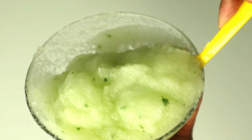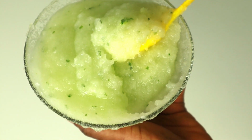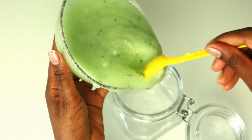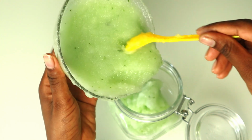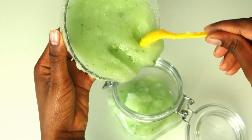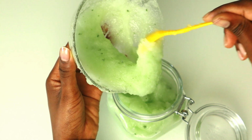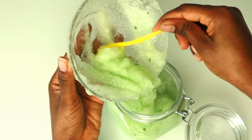So let's go ahead and store our scrub. I have this small container right here, but you can use anything you have on hand. So our scrub is ready, we're good to go, and yeah, that's it.